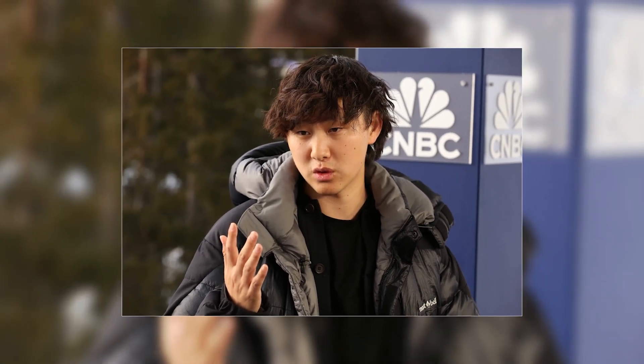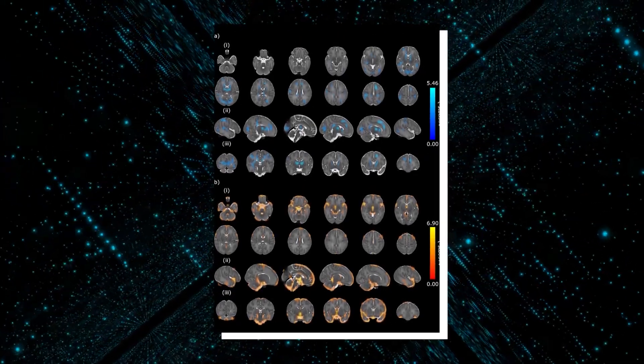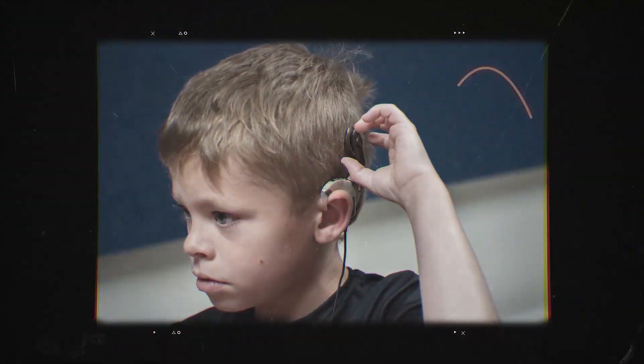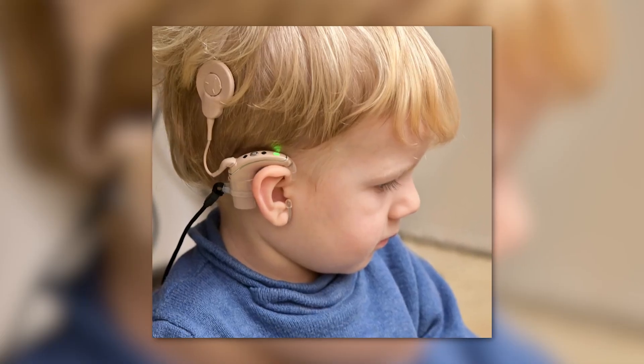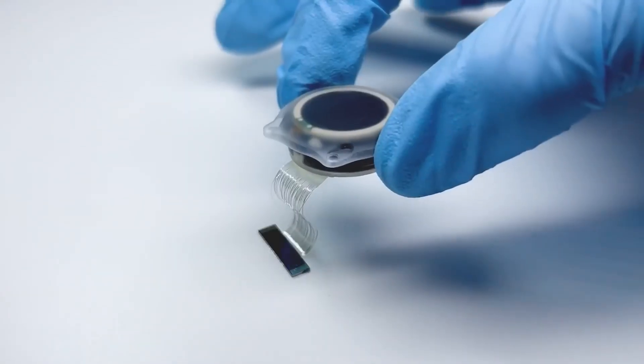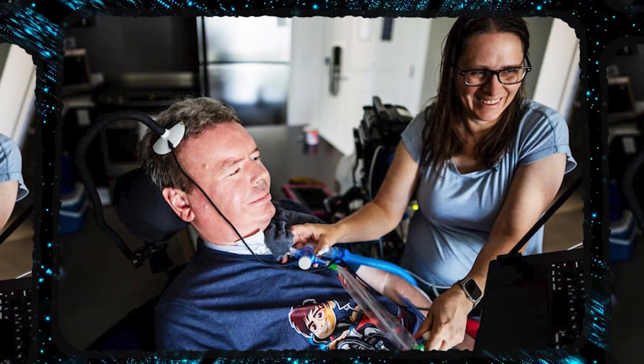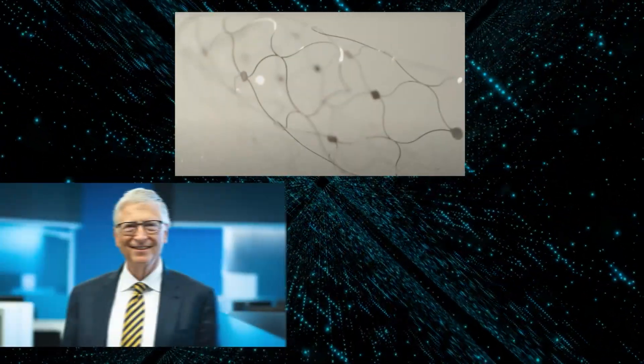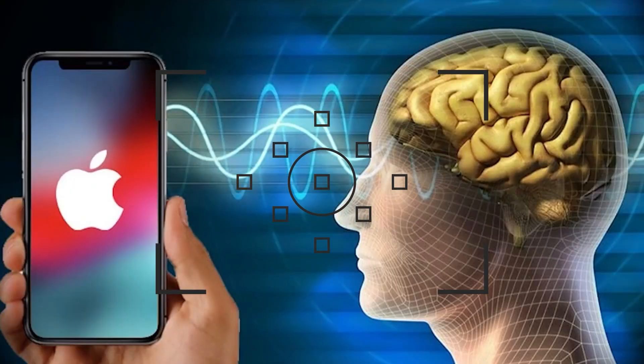His reasoning hinges on well-documented research. A 2009 study in brain development confirmed that young brains exhibit extraordinary adaptability, allowing children to acquire languages and recover from injuries more effectively than adults. Wang believes this plasticity makes early childhood the ideal window for integrating BCIs, transforming how humans interact with artificial intelligence. Neuralink's progress lends credence to his vision. The company has already implanted a patient with ALS who reportedly edited videos using only his mind. Competitors like Synchron, backed by Bill Gates and Jeff Bezos, are advancing similar technology, collaborating with Apple to enable iPhone control via brain signals.